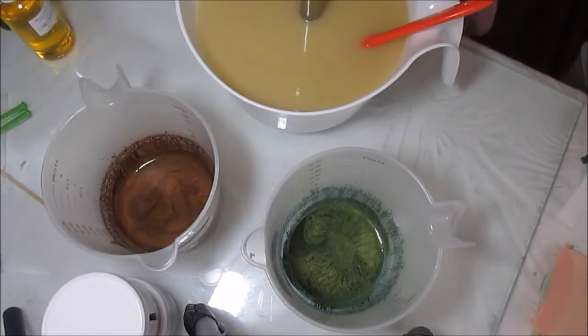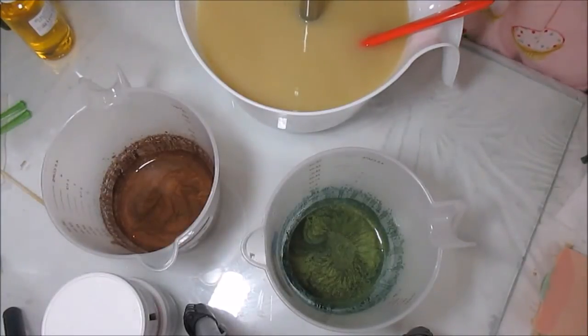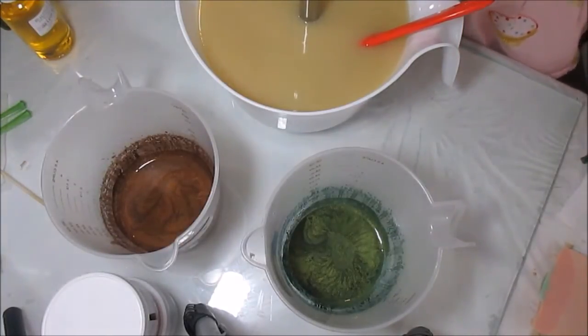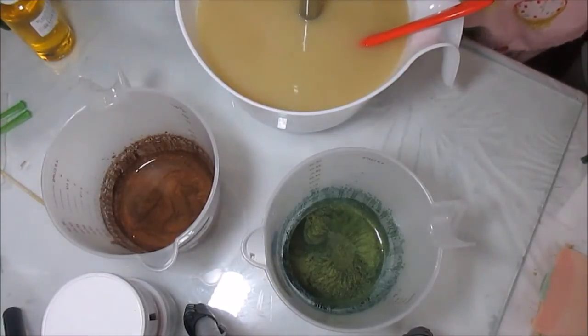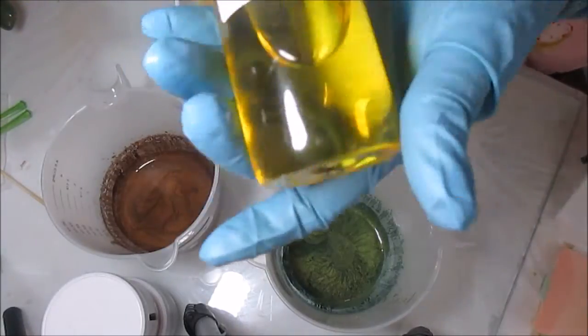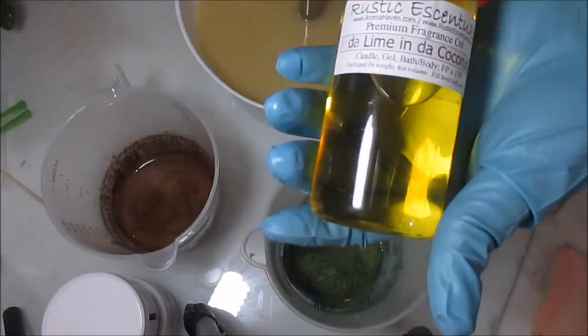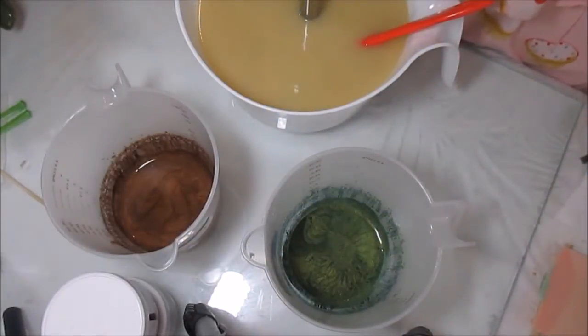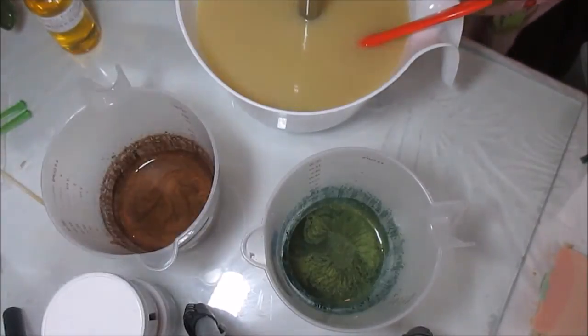So I finally did that, and this is before I started doing reviews for Rustic Essentials. Oops. And she actually sent me a fragrance. It's coconut lime. I already had one, but she sent me one. And this is so cute because the name of it is called The Lime in the Coconut. So it's super fitting. And I'm really, really happy to make this. So it's just perfect for my embeds and my soap.